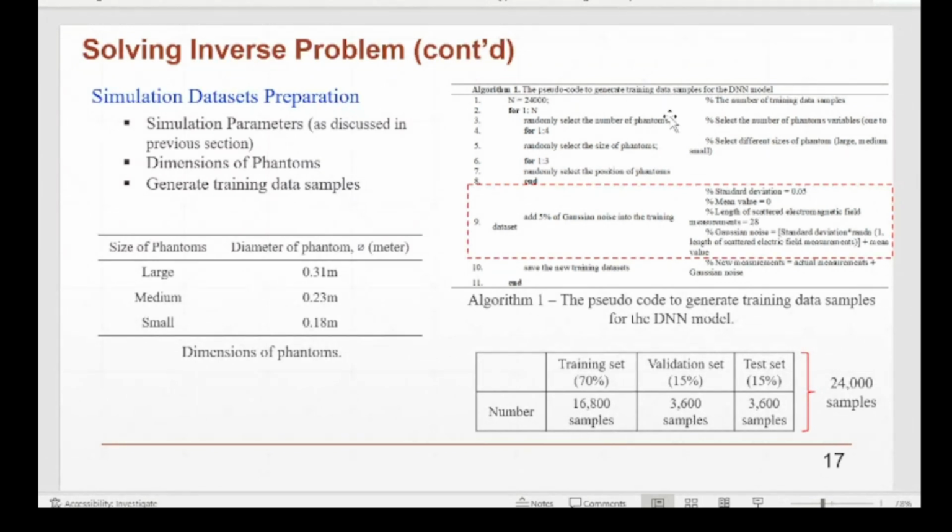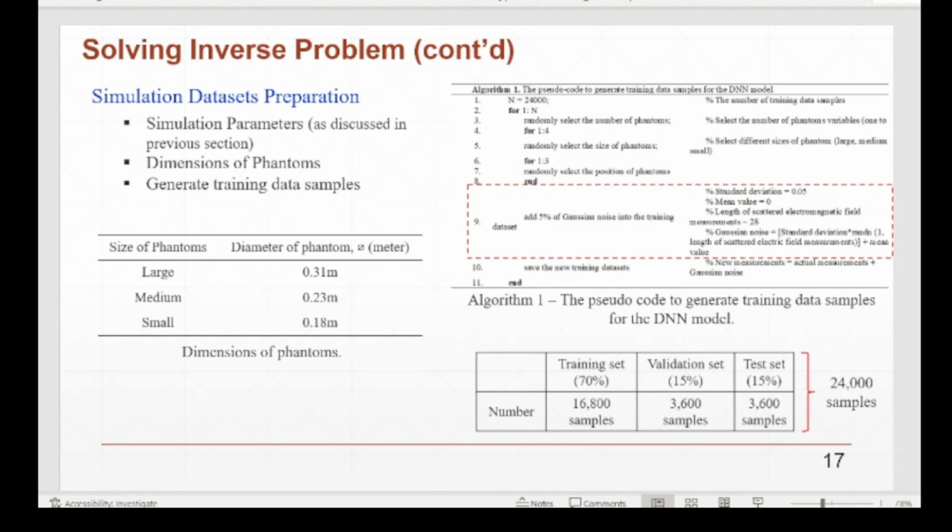On the right hand side is the algorithm or the pseudocode that we use to train the data, and basically we use a training set of about 16,800 samples, and we use another validation set of 3,600 samples and a test set of 3,600, which brings us to 24,000 samples. It's quite a number of data that we use to train.